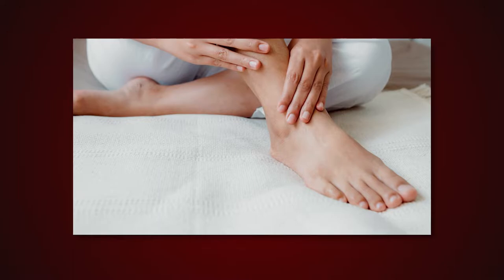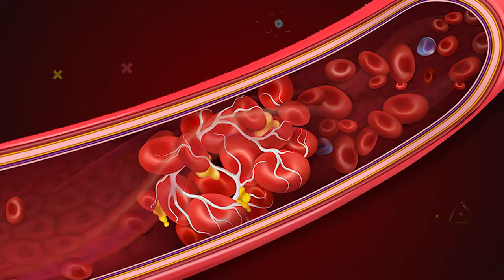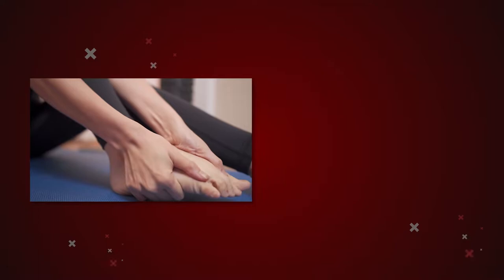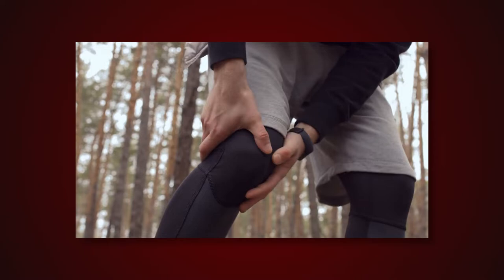Visible Swelling. One of the most common symptoms of Deep Vein Thrombosis is swelling. When there is a restriction in the circulation of blood, it may lead to excruciating swelling. Even while not all blood clots caused by DVT will expand to the point where they can be seen, you should pay attention to any visible indications of swelling. If you feel a bump in your leg that is uncomfortable or sensitive, or detect swollen tissue, make an appointment with a doctor as soon as possible. If you are experiencing pain or other symptoms in addition to swelling, seek immediate medical attention.